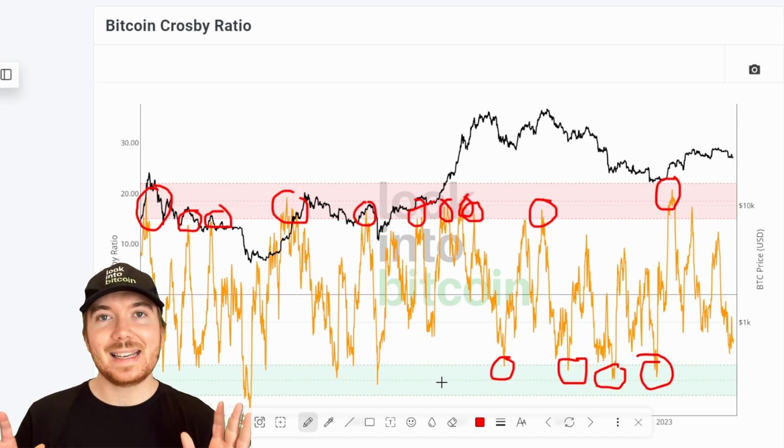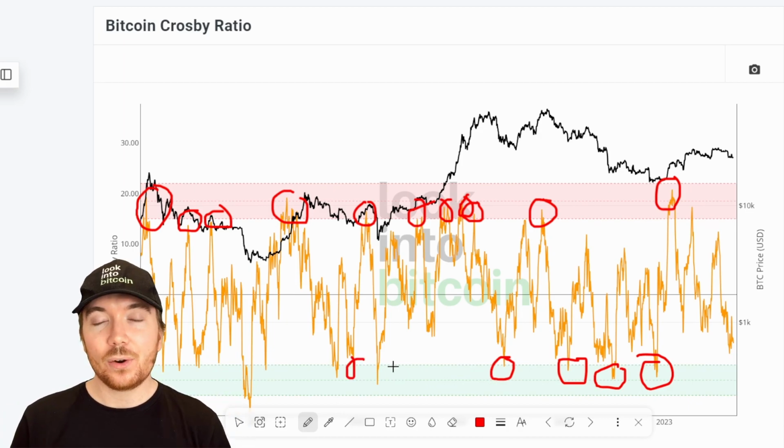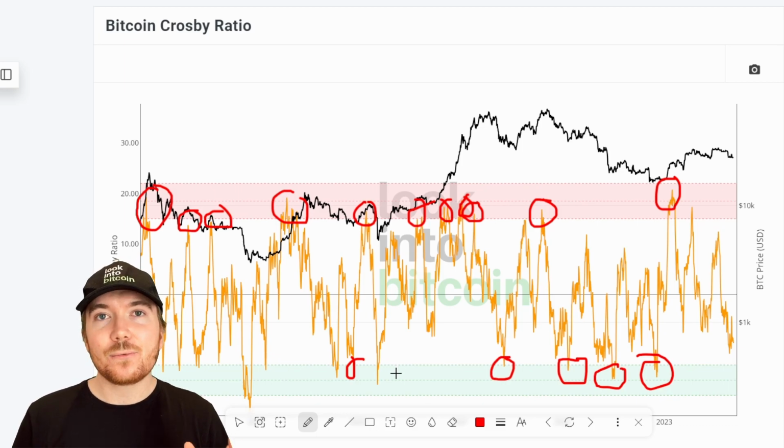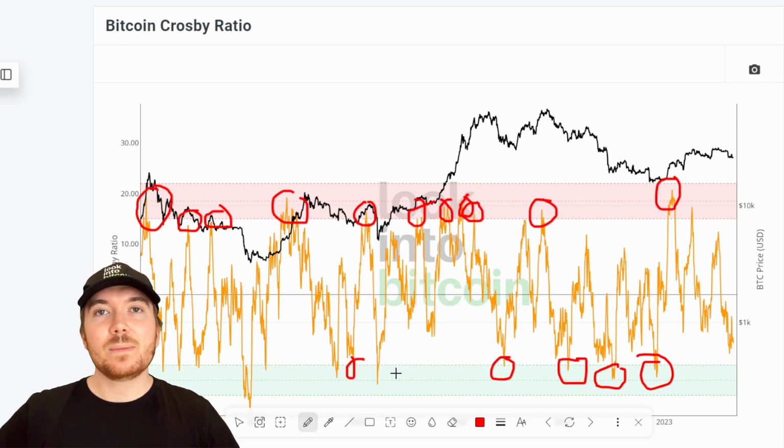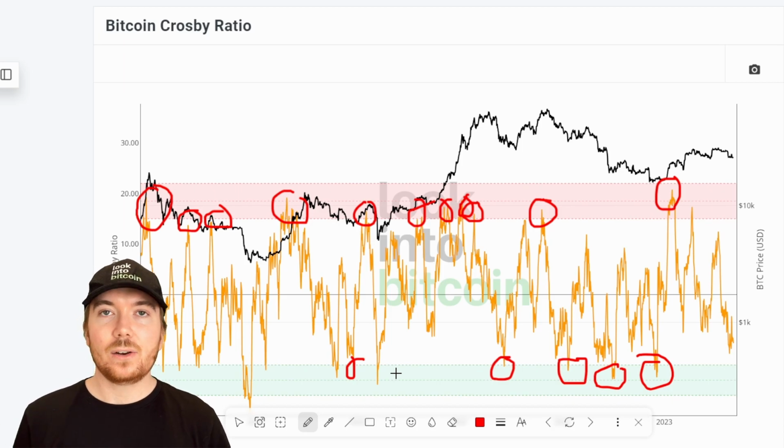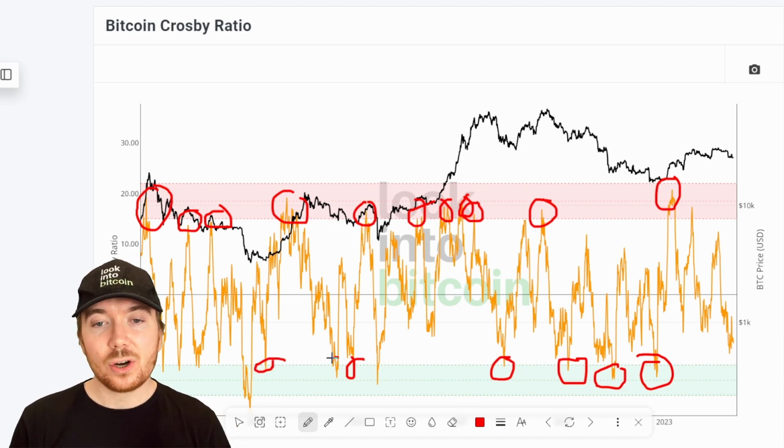It may not have indicated the exact market bottoms on every single signal, but that isn't really what it's trying to do. Like we said, this is more catered towards these mid-cycle peaks and troughs that we can use to accumulate and distribute to try and maximize our efficiency for our shorter term trading, but then also to use in confluence for our longer term investing signals.